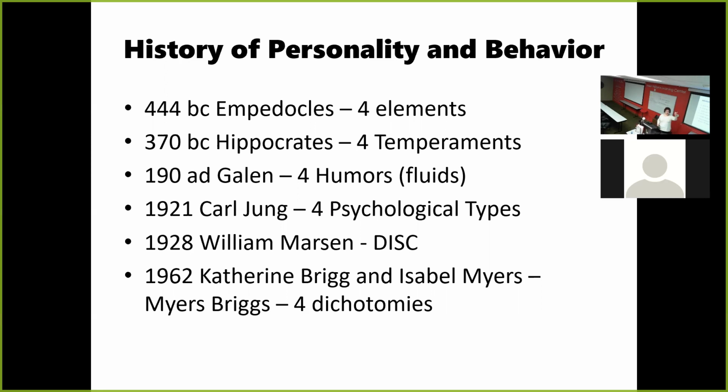Earth, wind, fire, water. Does everybody know earth, wind, fire, and water? Right? We've been talking about it since about 444 BC. Now, in 370 BC, Hippocrates came up with the 4 temperaments. Then Galen came up with the 4 humors, the fluids, if you've ever heard of your 4 fluids.